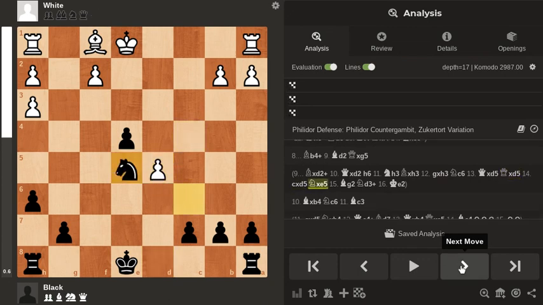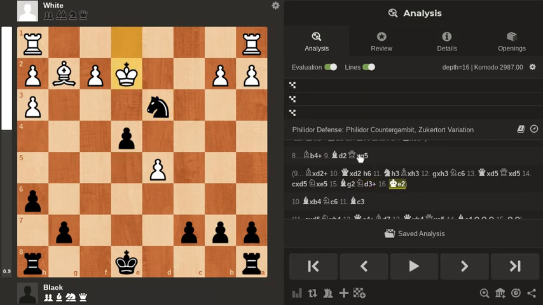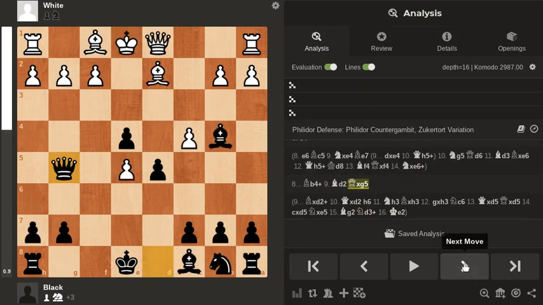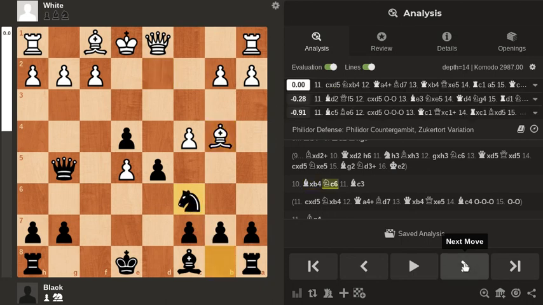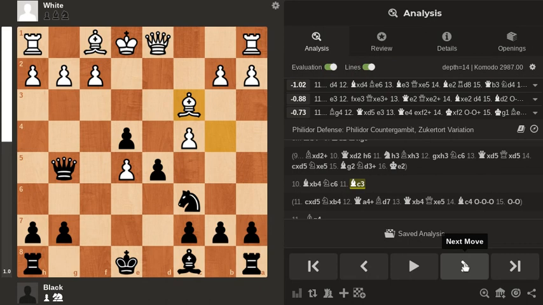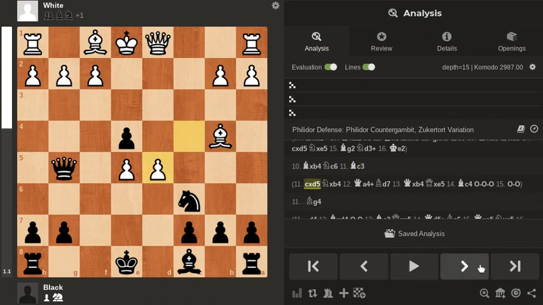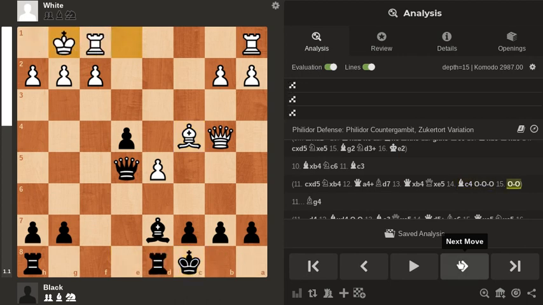And, well, this position should be better for black. But I took here, so only move. Knight c6. This is not a blunder. You can take the pawn with the queen. My opponent played bishop c3, which is actually not a bad move. If you capture, you can take, and well, I think this position should be dynamically equal.